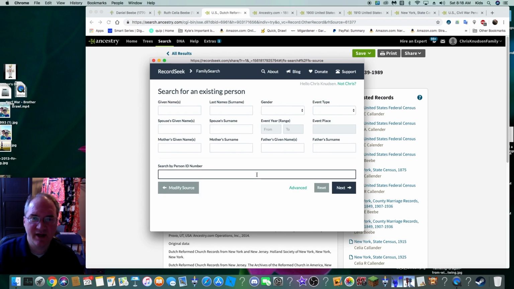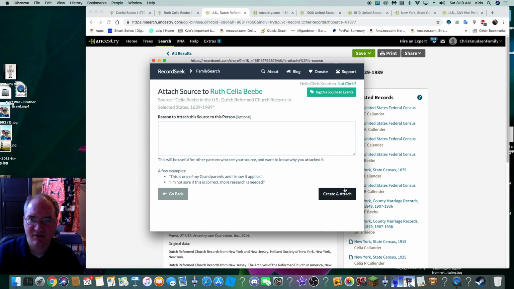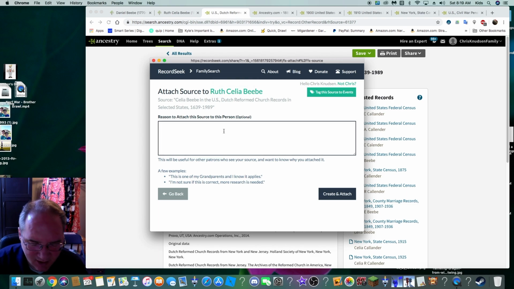Okay, so right here I'm going to right click and paste that ID number that I just brought over from Cilia, and click Next. Attach source to Ruth Cilia Beebe, and my reasoning is: correct family living next door to parents in the 1880 census.